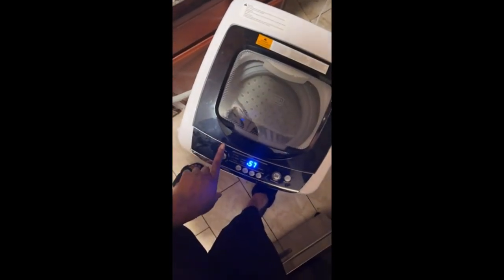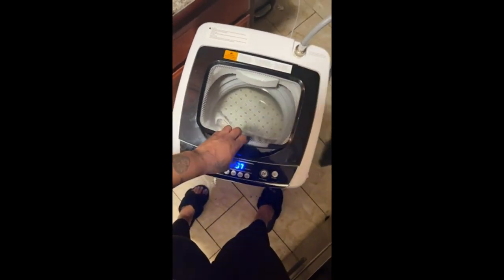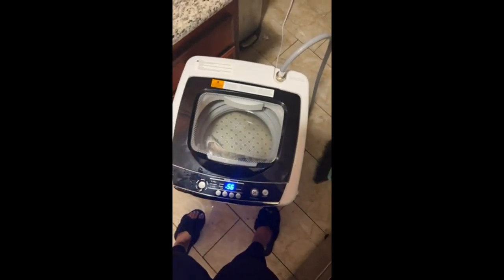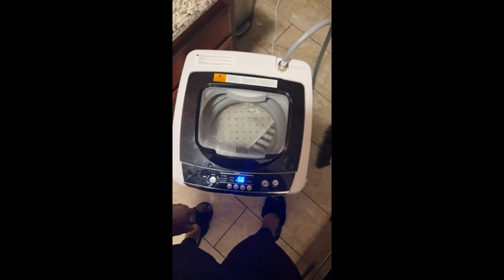Once that happens, you just turn that on and turn everything, and then boom, it starts working. You can't open it in the middle of a cycle. If that happens, just close it. Push away. There you go. So yeah, it works. My stuff is clean.